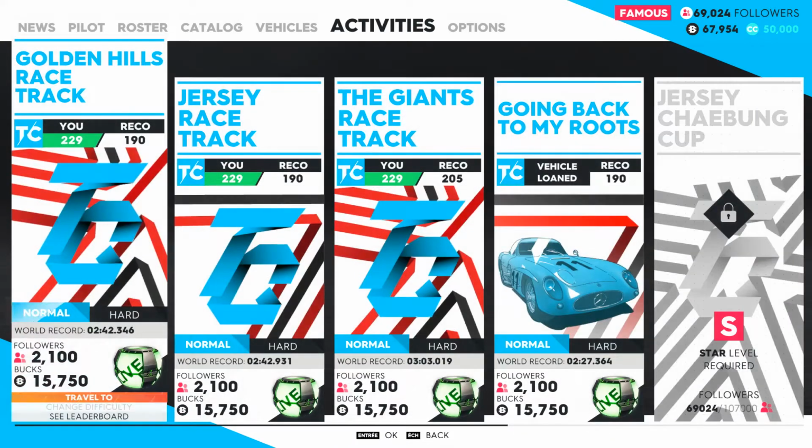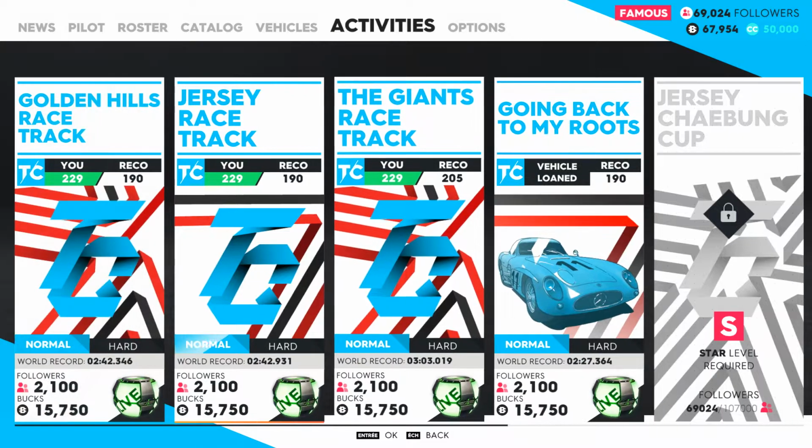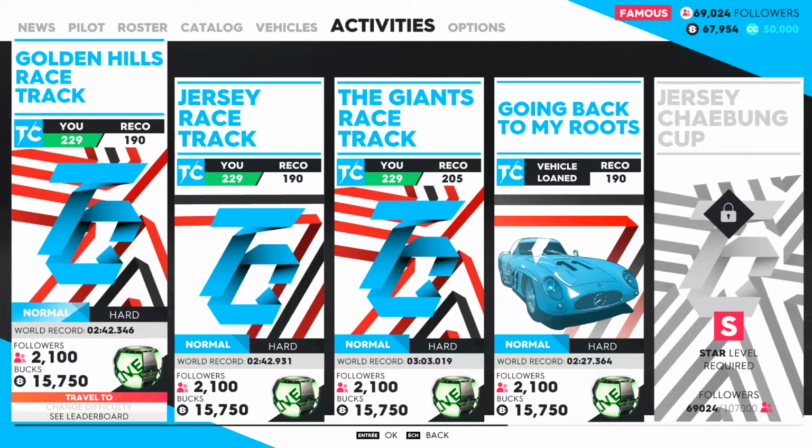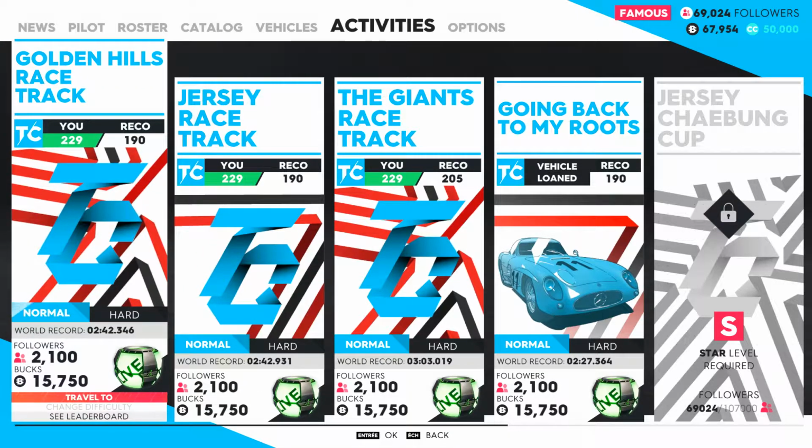We're gonna have a look. We have 4 events available. This is the one that I'm talking about, where you can actually win the Mercedes. But those are famous events. The 2 first here are popular. That's Golden Hills and Jersey Racetrack. I'm gonna travel to the Golden Hills and see if it takes my Porsche.